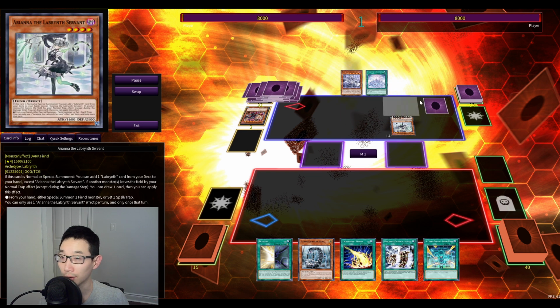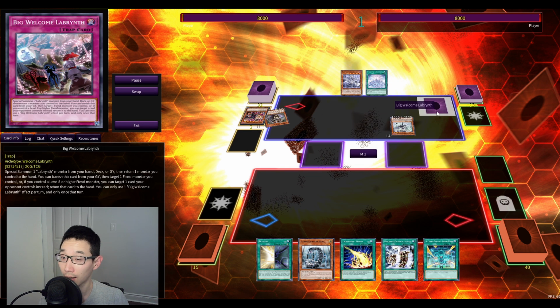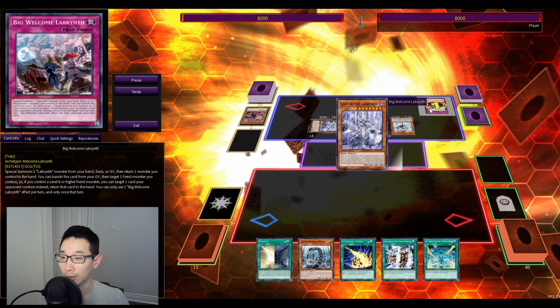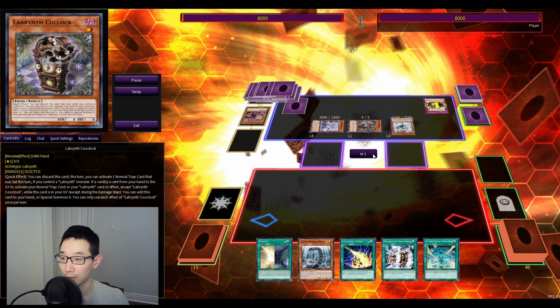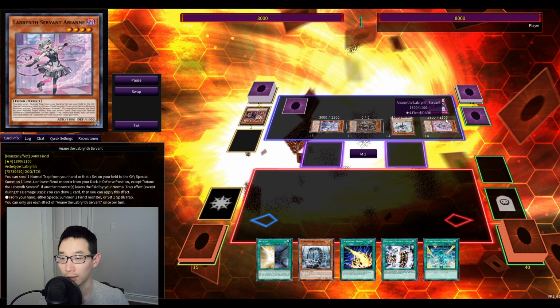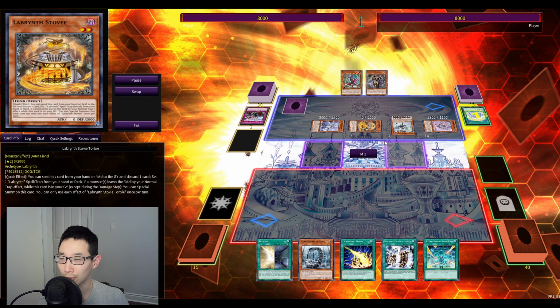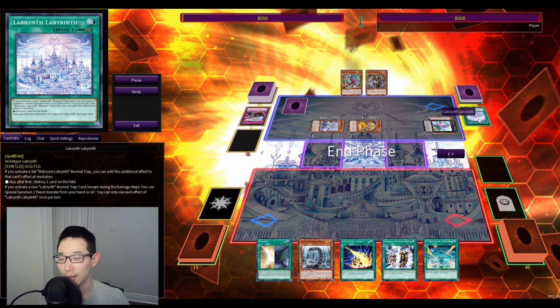So we're going to start with the Ariane, or rather Ariana. Have the big welcome, and then also have the Lady Labrynth. You can also set, or rather activate it this turn because of the cool clock, and it also sets the welcome Labrynth. This one definitely is not normal though. Ariane, I'm pretty sure most Labrynth lists do not play this one. The Stovey can also special. This adds a nice little pop effect.